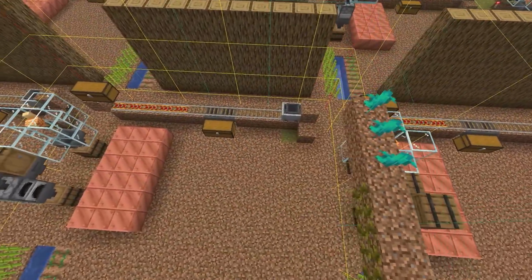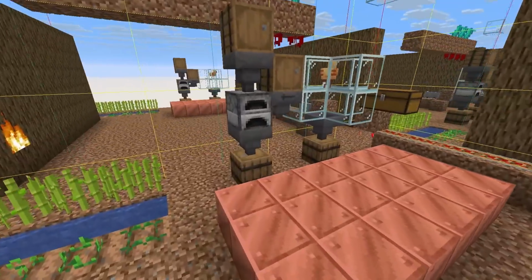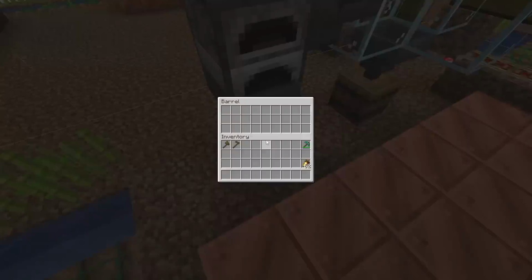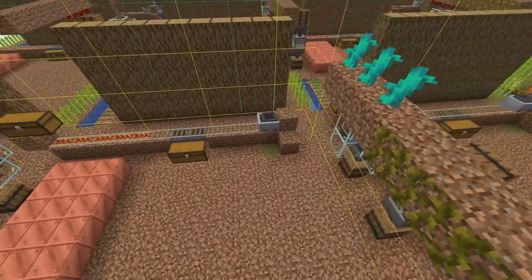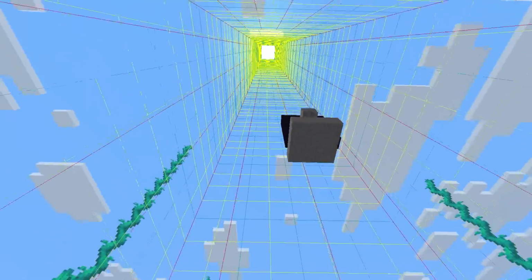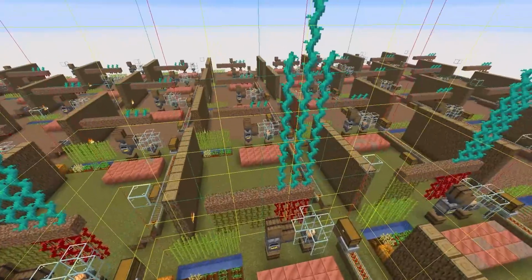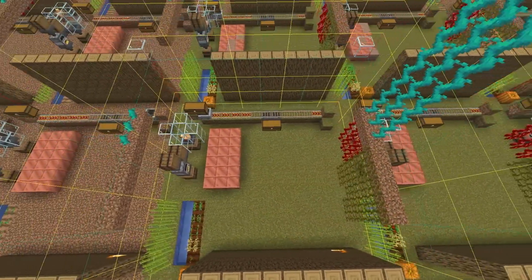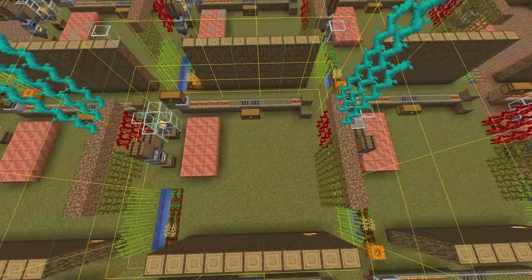If we move one more chunk out, well, look at that. The super smelter didn't even start. We've still got a full chest up here. Nothing went in here. So this one didn't work even a chunk out. So it really depends how far away you are from the chunks, how much stuff is going to grow, how much stuff is going to process. And this is a really good world for seeing exactly what is happening.